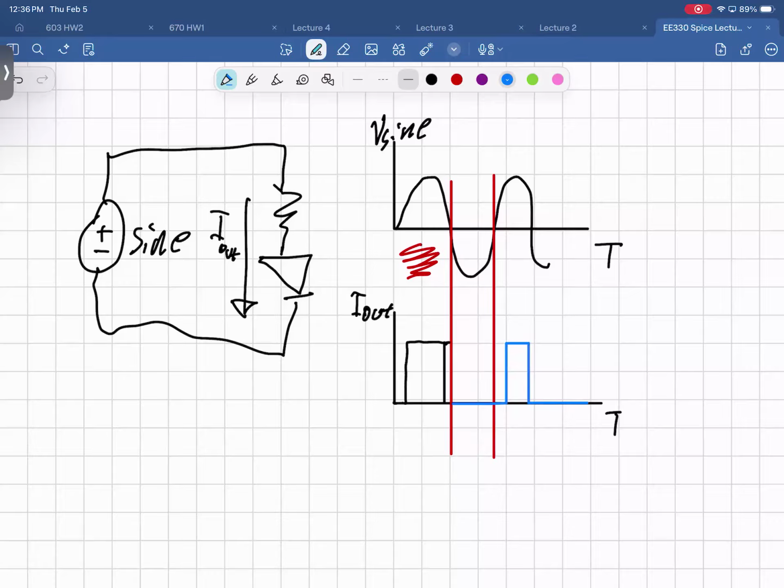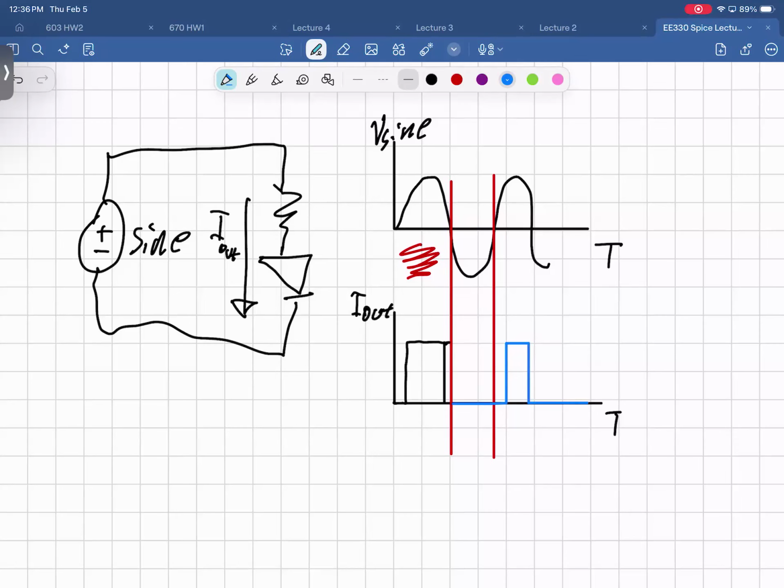This methodology of looking at a piece of time, then looking at another piece of time when the circuit changes effectively, and then repeating that process is one way of doing analysis on these problems that makes it into manageable chunks.